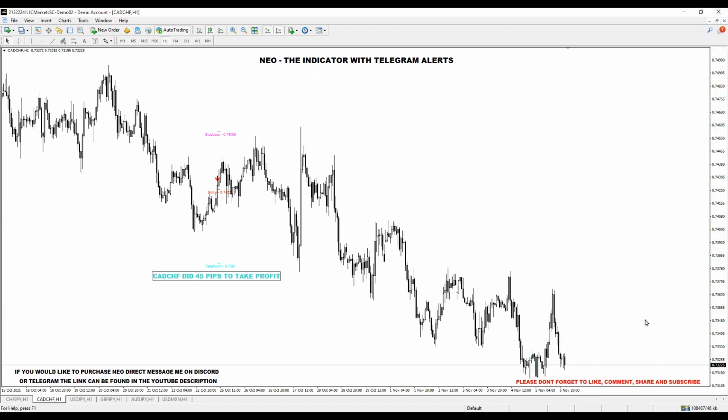Now, I know people are going to ask, can I just use these as signals? If you choose to use it as a type of signal, that is completely up to you. I don't advise it. NEO is not based on signals. It's still based on giving you a good entry built on confluences into the market. But at the same time, managing your trade is key.